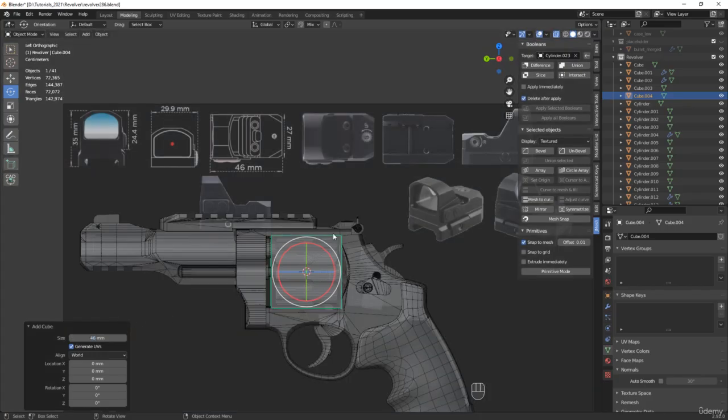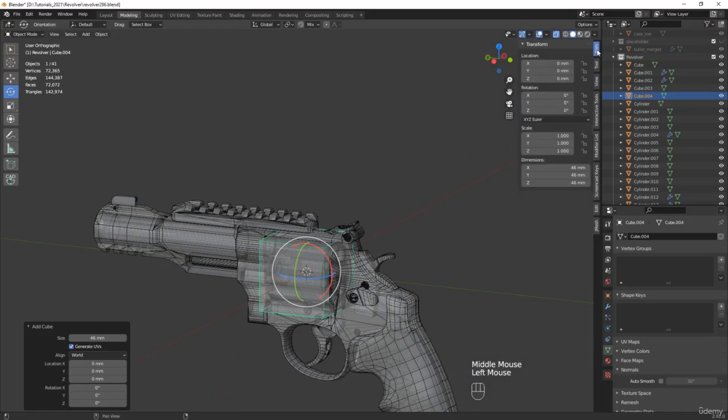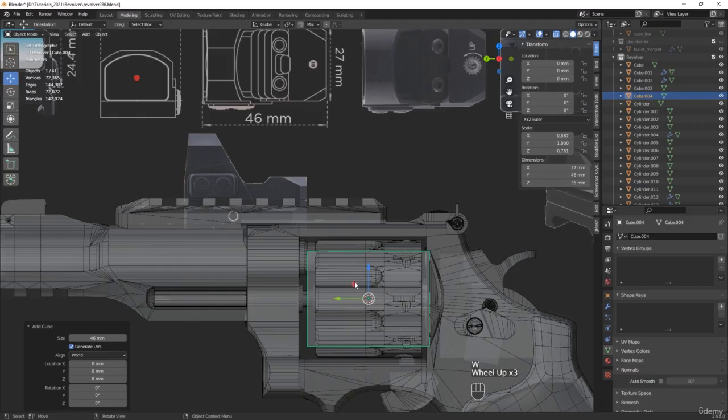And for that, we're gonna put it to 46 millimeters. So that is already the total length here as seen from the side. And now we can individually change the coordinates here for X and for Z. Let's make that 27 and 35.